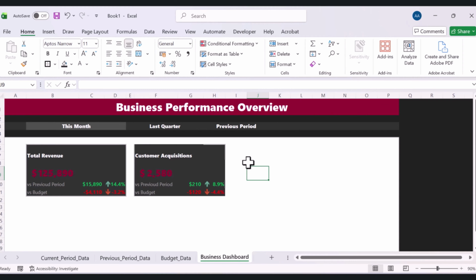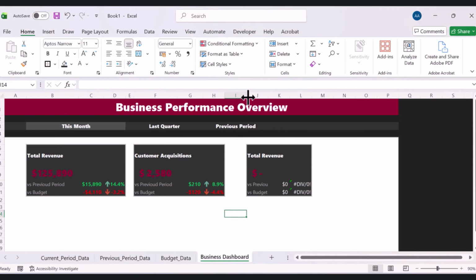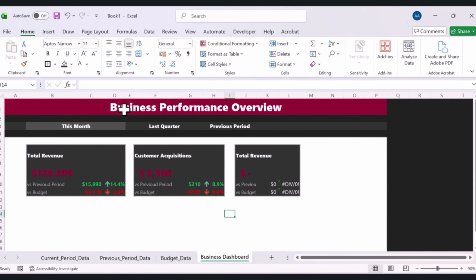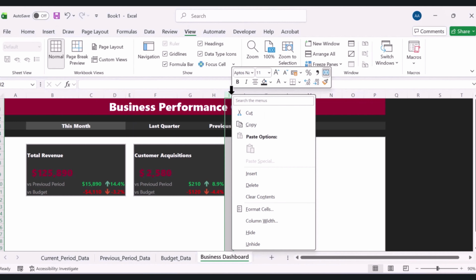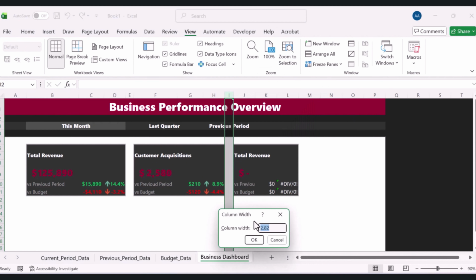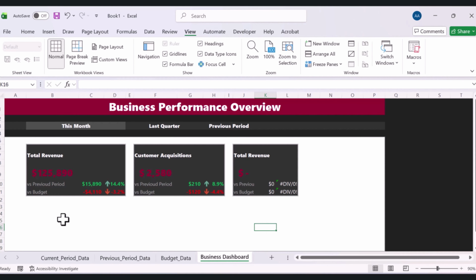Next up, average order value. We're going to copy the original total revenue card again and have it pasted in J6. But before we go on, let's quickly fix some errors we've got here. I'll first of all have this adjusted to 2.64, so it's uniform. This should be 2.64. If you don't want to go through the manual moving, you can easily have that adjusted by selecting column width and have that changed to 2.64. That is actually faster.